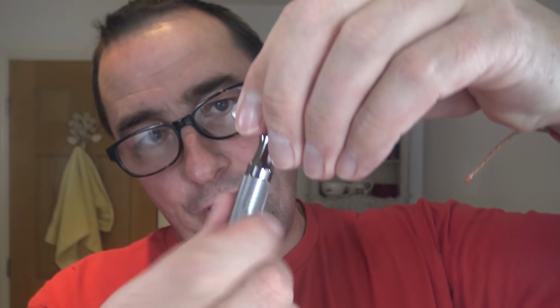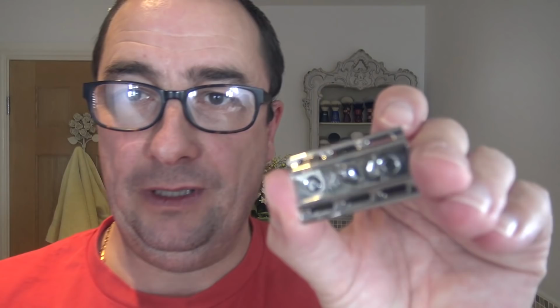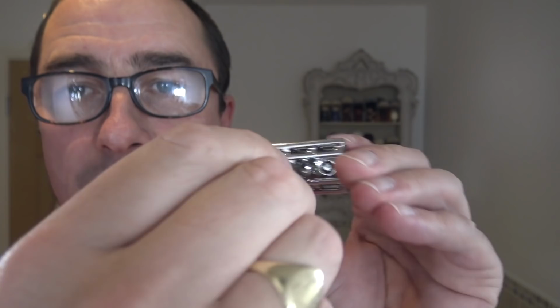Now, it's a three piece. When it's together like this, it's non-adjustable because it's just the one. But what you do, take it apart. And sometimes you can have a confusion with these. You think, well, if I want the R6, which is the most aggressive of these three plates, do I put it on like that? If you can see this, R6, there we go. Do you put it on like that? Or do you put it on like that? Well, the correct way is if you want R6 aggression, the most aggression, it has to be visible on the plate. So when you put it together like that, whatever number you can see, that is the aggression. Okay.